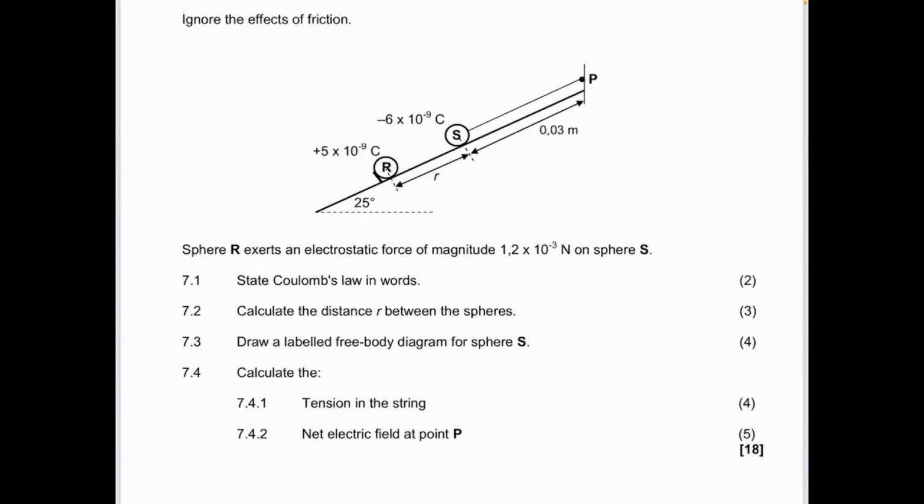When we do these types of questions on electrostatics, they can give us both the charges and the distance between them and ask us to calculate the force, as we've done in a previous example. In this question, they're giving us both the charges and they're telling us what the force is. They're asking us to find the distance between the spheres. So all we have to do now is rearrange Coulomb's equation. Okay, so let's do that.